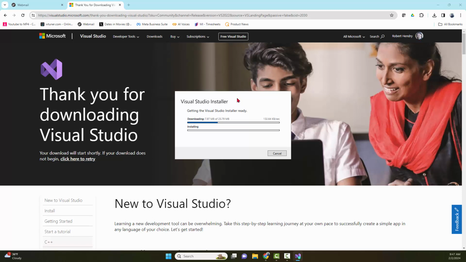Another thing I want to point out while we're downloading, just to keep things moving, is that Visual Studio is the IDE that we use for Visual Basic .NET programs. There's really not another full-featured IDE to use. Remember, or maybe you don't know, that Visual Basic .NET is a proprietary language, so it really is meant to run and be developed on Visual Studio.